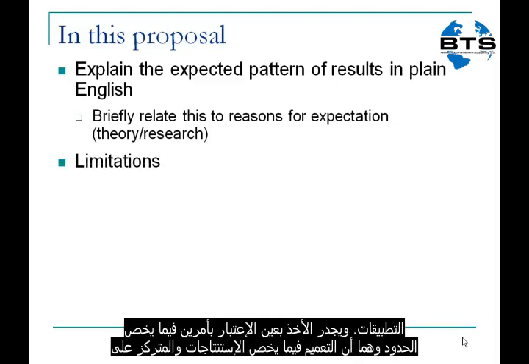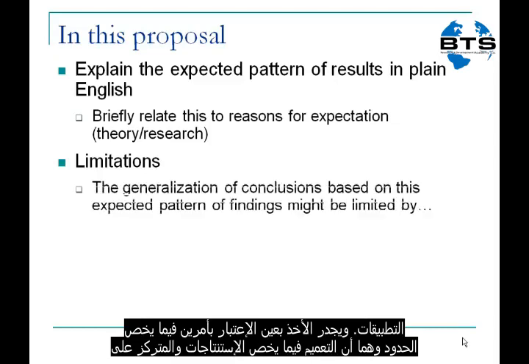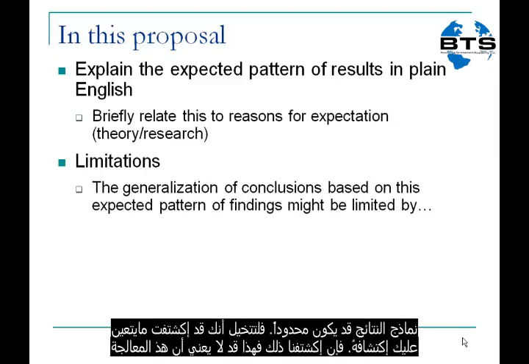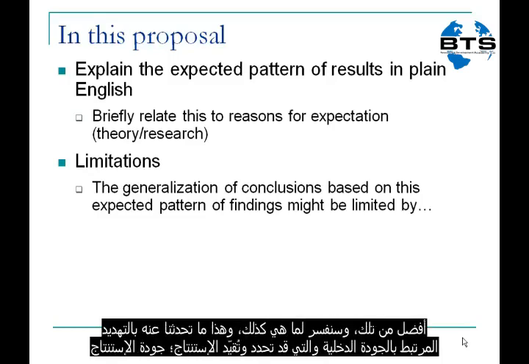So in terms of limitations, two things to think about. One, the generalization of conclusions based on the expected pattern of results might be limited by something. So this is basically saying, imagine I find exactly what I say I'm going to find, because I've just talked about the expected pattern of findings in the previous paragraph. If we find this, it might not mean that this therapy is better than this therapy. Let's say you're comparing therapies. And then you talk about why that might be, right?